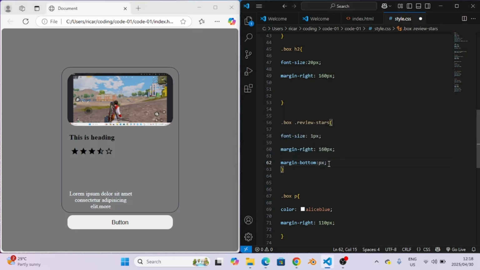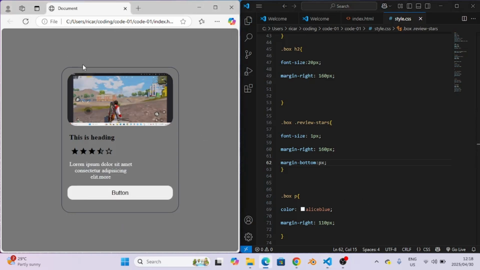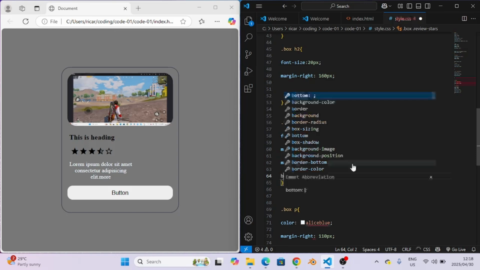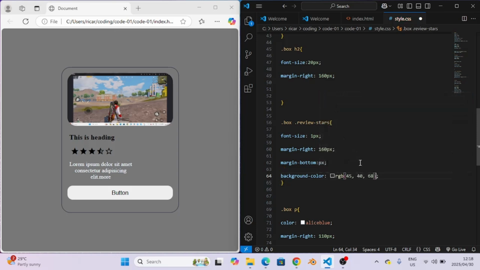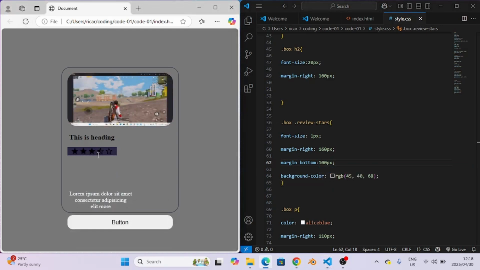So, what would be the best solution for this? You might be asking me, what is the best solution? What is the problem? Whenever I go through things like this, before I solve anything, I like to create a border or a background color, so it's easier to understand. Let me show you this again with the border. Put it at 100 here, and you can see why this thing goes down. Now you'll understand.